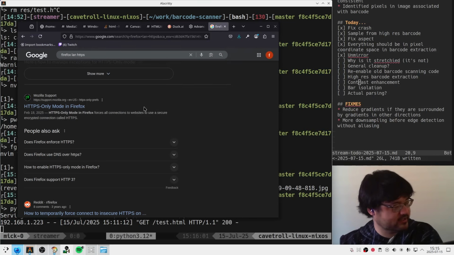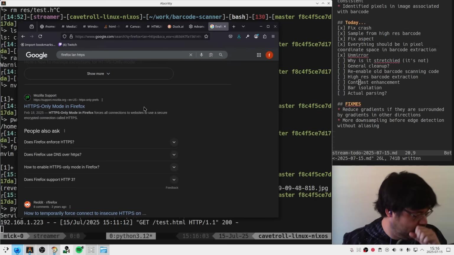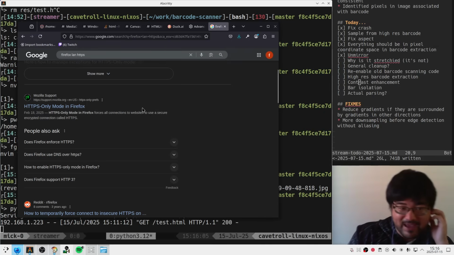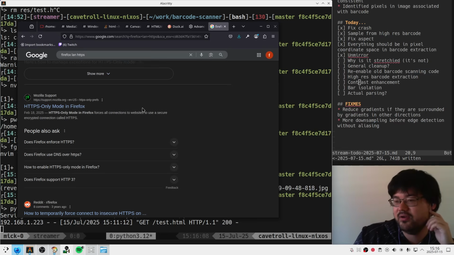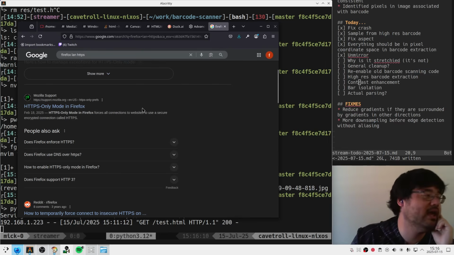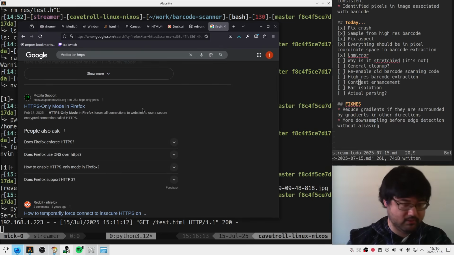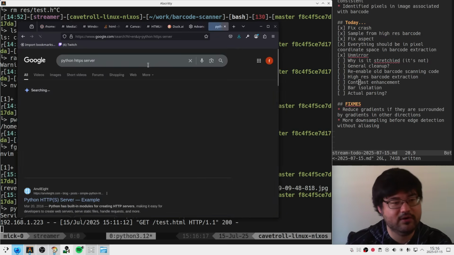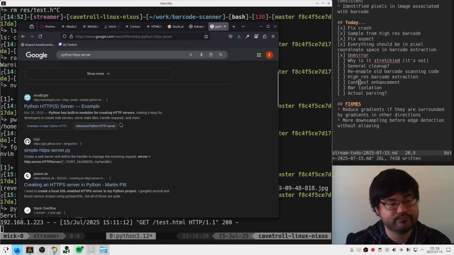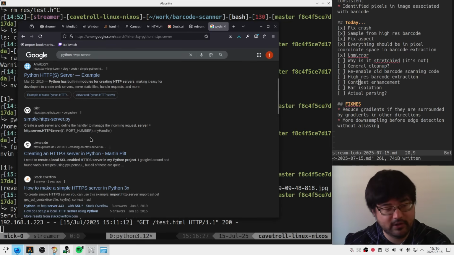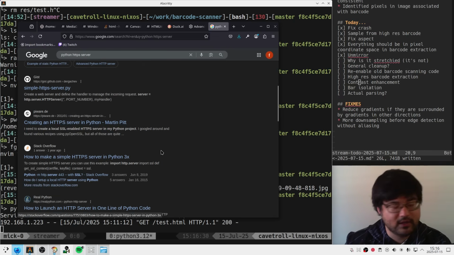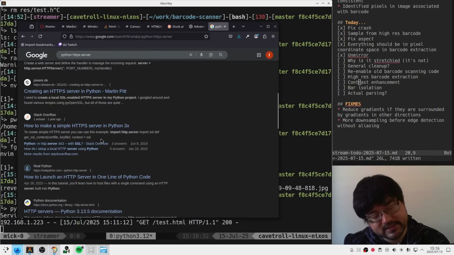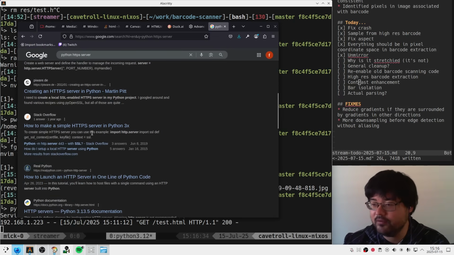Just use the OpenSSL incantation, but surely I need a cert to go somewhere. I need a cert to make it to my phone. Just do a self-signed cert. Yeah, you're right. Python HTTPS server, can we do that? Is that allowed? Because they have the HTTP one. Do I do Nginx HTTPS and reroute or something?